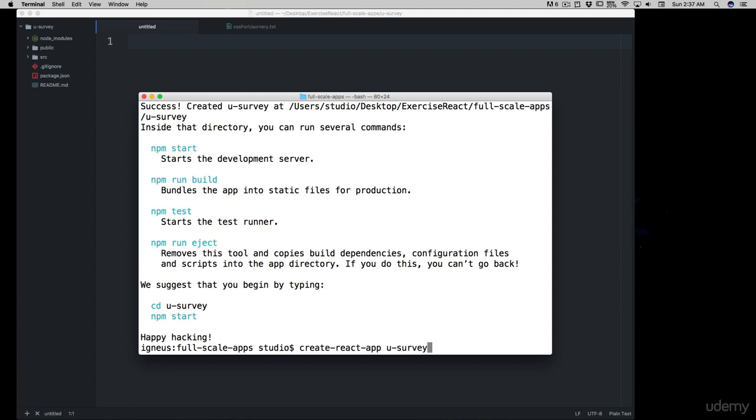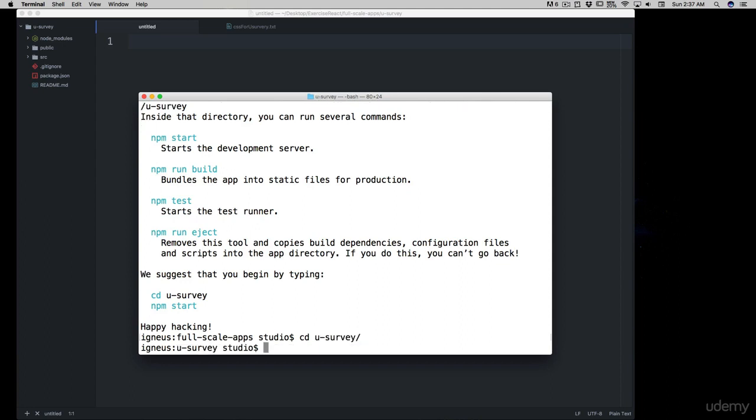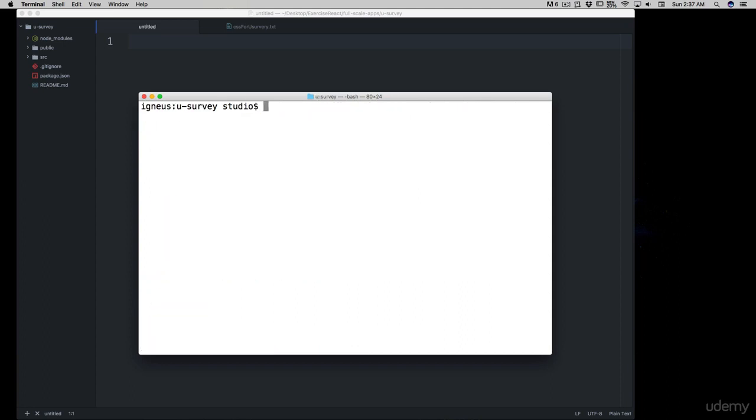So I have already created a project for you, create-react-app usurvey. And I'm already into the project. Oh, no, I'm not into the project, so I'll go inside that and let me clear up everything in here. Now as I do a quick ls, I can see package.json is in here. So I want to install two packages before I get started with my project. The first is going to be Firebase and the second is going to be UUID.